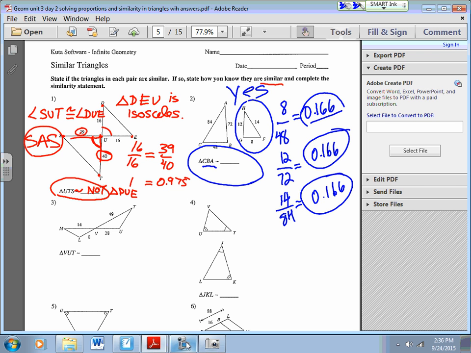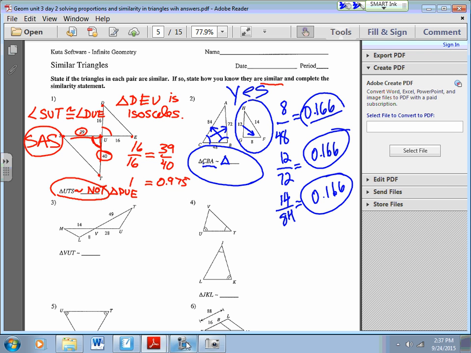Because do you notice that angle C is opposite the middle side, or the middle number? And then angle B is opposite the biggest side. So when you set up and you say triangle, you can't just say GHF or FGH or whatever. You have to put it in a specific order. C was the middle, opposite the middle number, right? Out of these three, which one is the middle number? 12, 14, or 8? 12.